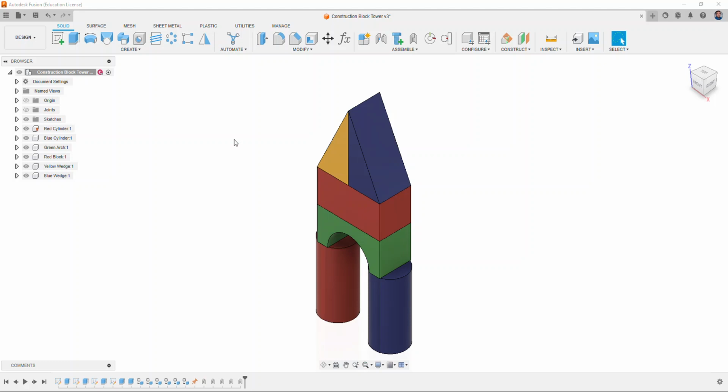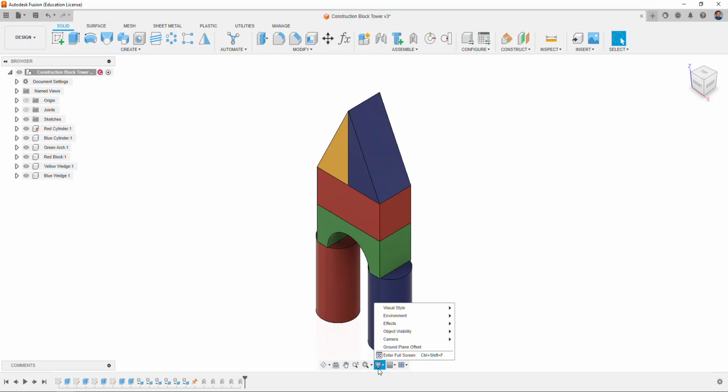In this video, we're going to explore Objective 1.2.f, adjust the visual properties of a model and design workspace. And we're going to look at the display settings menu, looking at the visual style, environment, the camera, and things of that nature. So utilizing the construction block tower, we're going to go down here to the display settings.